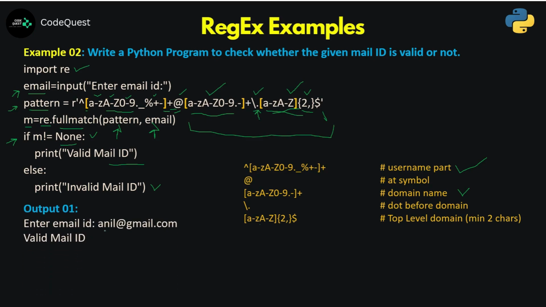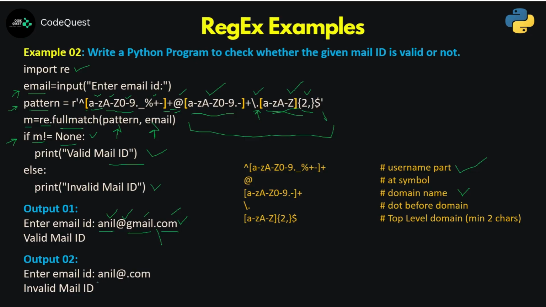Now let's say we have taken one example. Let's say anil@gmail.com. So now you can see here the first part is allowed to have alphabets, so it is absolutely fine. The mandatory @ is also there. Then for the domain name, I can have any of these alphabets, digits. So we have taken all alphabets. So this is also matching. And then we have a mandatory dot. Yes, it is there. And towards the end, minimum 2 I have, so it can be more than that also. So com is also allowed. So hence m is going to return a match object, hence it is a valid email ID.